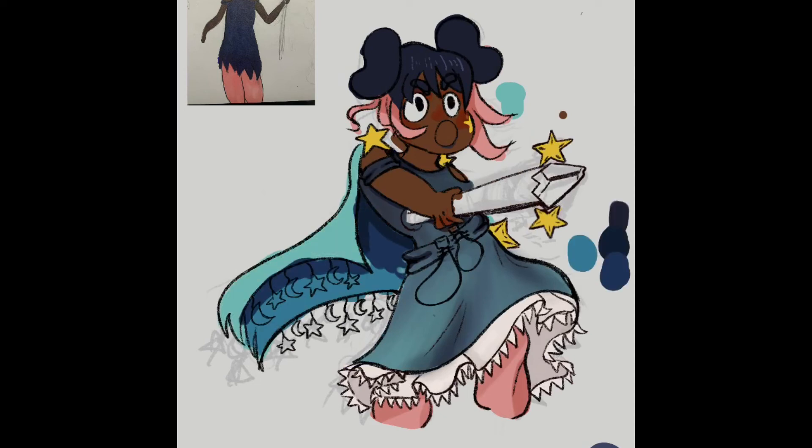Working on the cape, I splotched in various blues and blended them to give the illusion of a night sky. I've seen quite a few artworks where the underside of a cape or the inside of a blazer has a really awesome spacey pattern, so I was definitely inspired by that. Then I finished up shading everywhere and cleaned things up a little bit.